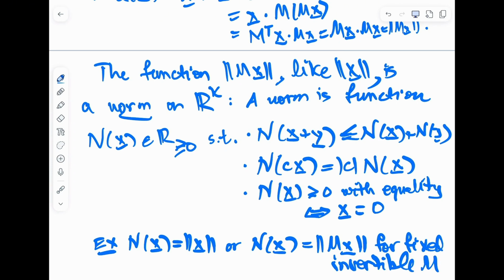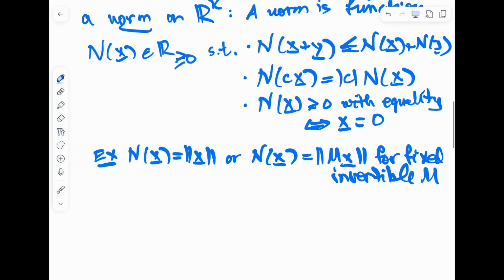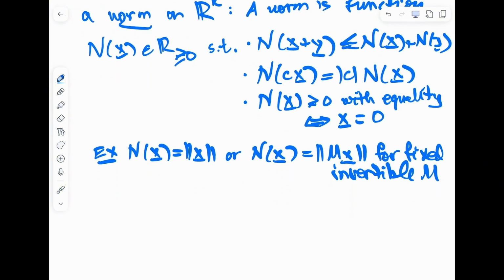Okay. And the point is, from a quadratic form, if you take the square root of the values of a quadratic form, you're talking about the length of Mx for some M. You have a norm, which may not be the usual notion of length, but it's some kind of slightly deformed version. And the key point, this is really, really important, is that in Euclidean space, any two norms can be bounded in terms of each other by a constant multiple.